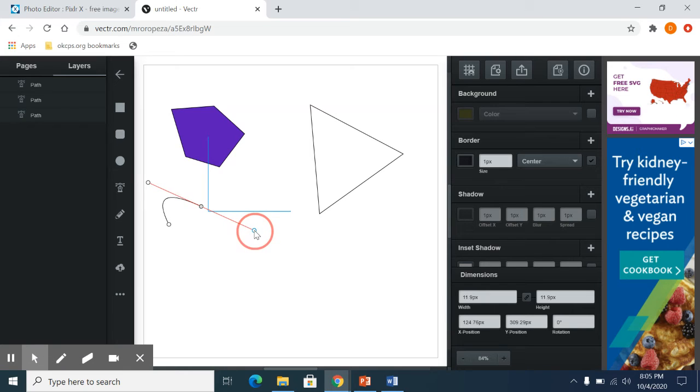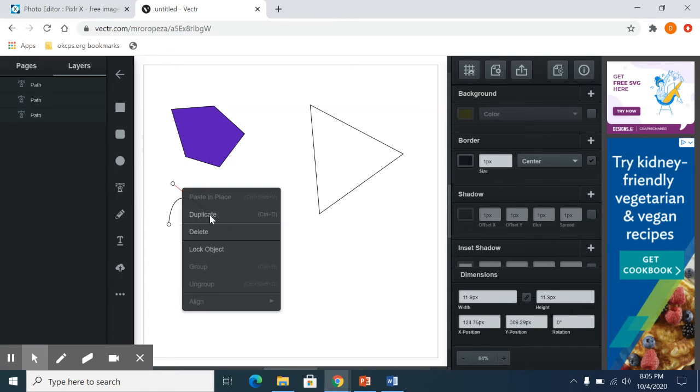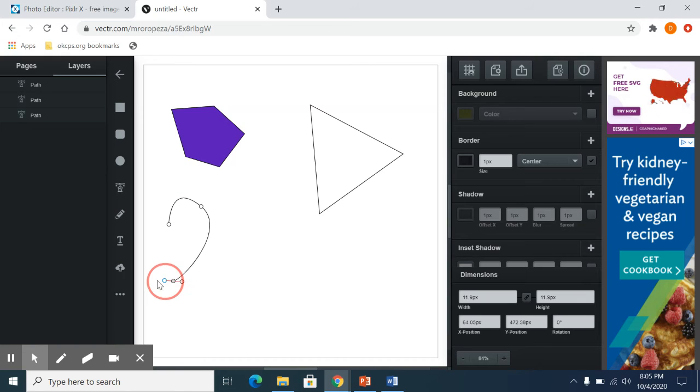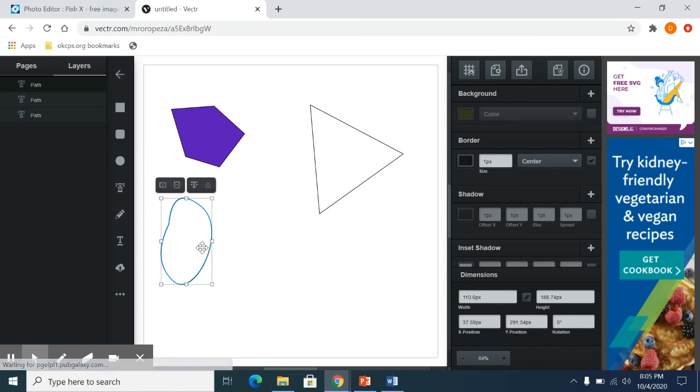And this is how you're going to create your organic shapes, okay? And once I have that there, I can also adjust it again, right? This is what's called Bezier curves, okay? And you can adjust it as much as you want, right? And then I can click again, excuse me, make a curve, and then click on that, okay? So there I have my kind of weird oval shape, right?